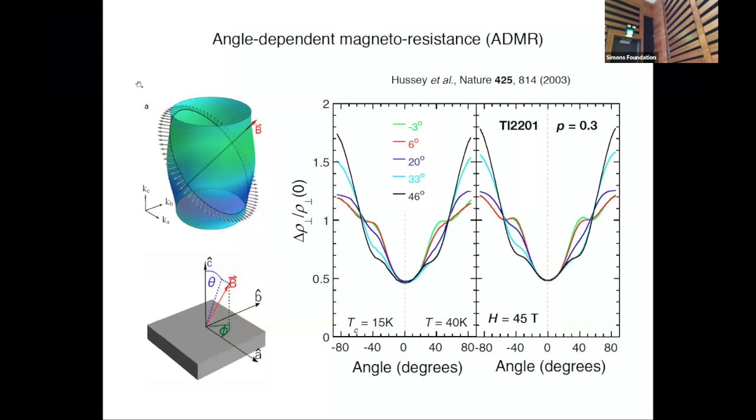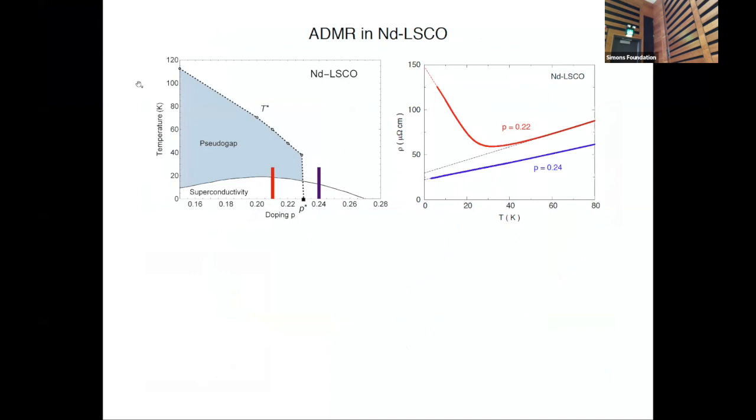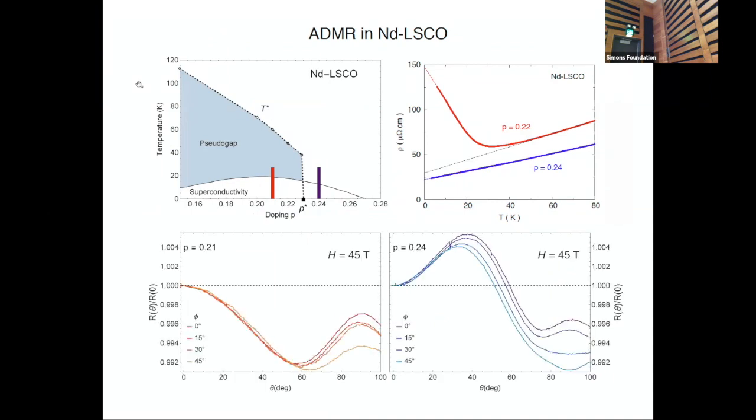So we basically decided to do the same experiment. I'm going to show you data for two dopings on either side of the critical doping, the 24 and 21. Okay, so here's the raw data as it comes out of the experiment. These are experiments done at Tallahassee in 45 tesla. You kill superconductivity and you tilt the angle with respect to the c-axis. So here the field is parallel to the c-axis, and then you tilt it in the plane. At 90 degrees, you're in the plane, in the copper oxide.